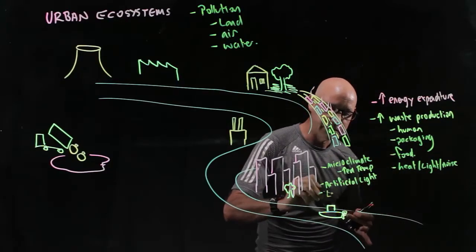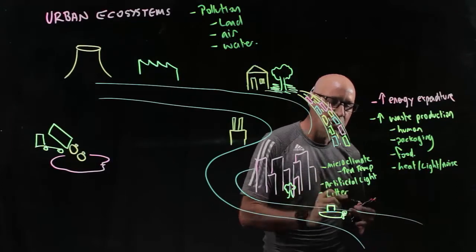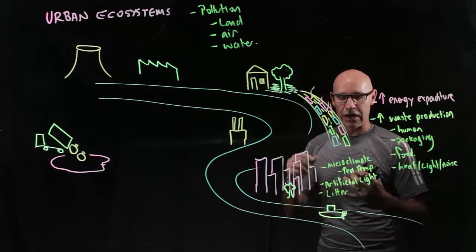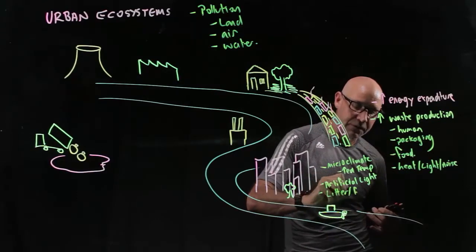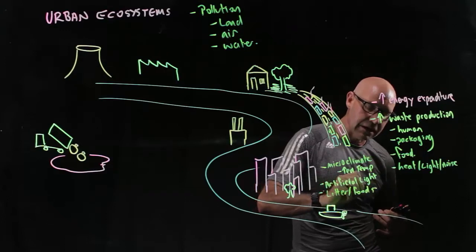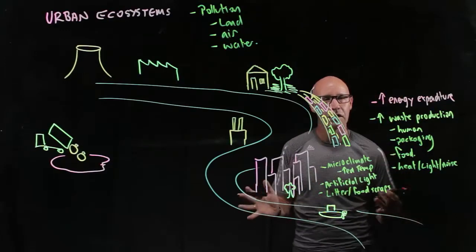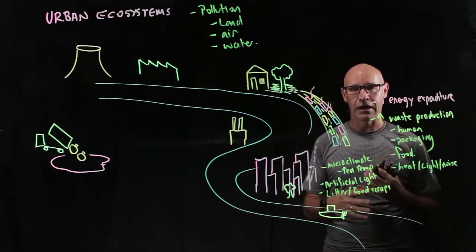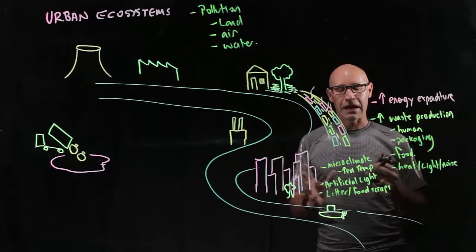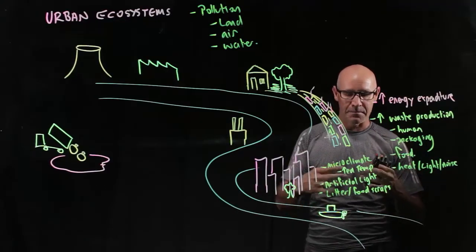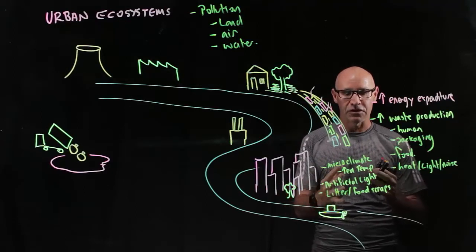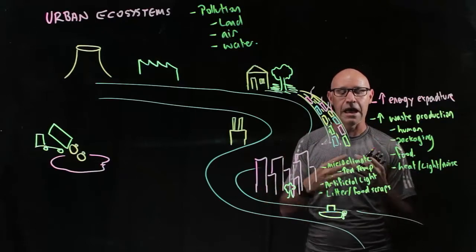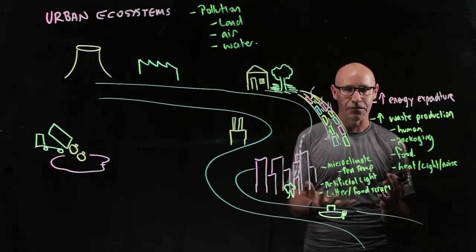Because we've got all of this litter, we tend to attract animals that eat this litter. So litter and food waste, food scraps. So we're thinking about the types of animals that are attracted to eat these food scraps: rodents, things like rats and mice, but also cockroaches. And also getting back to the birds, things like crows and ibises. They're all attracted to the city because it's warm and there's loads of food available for them.